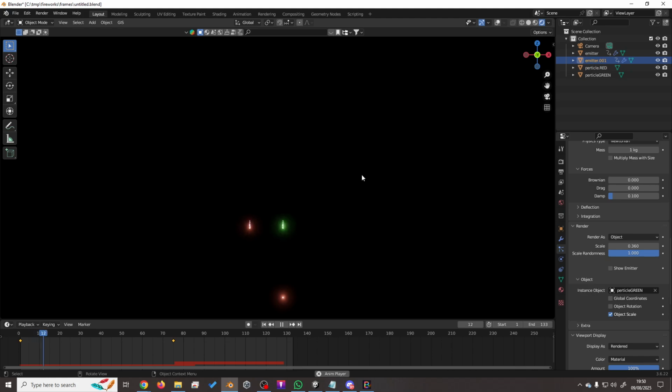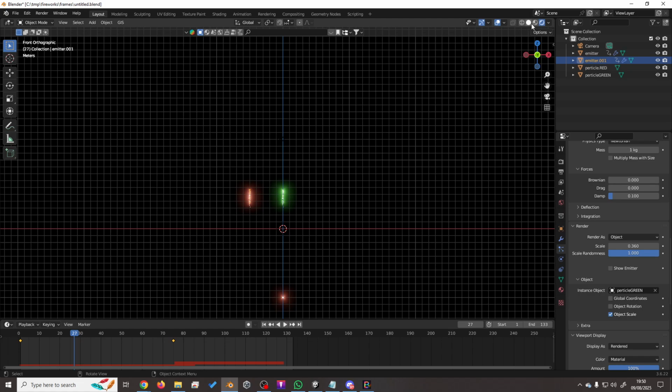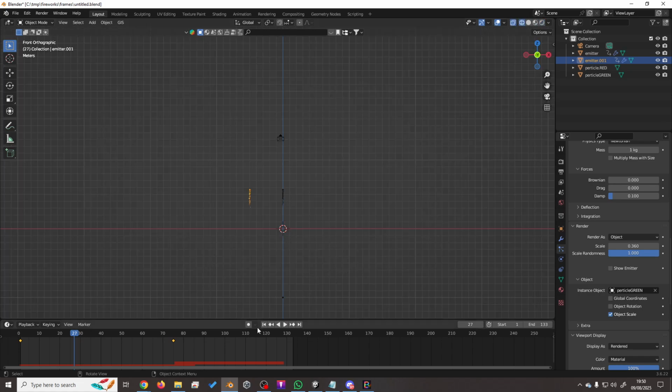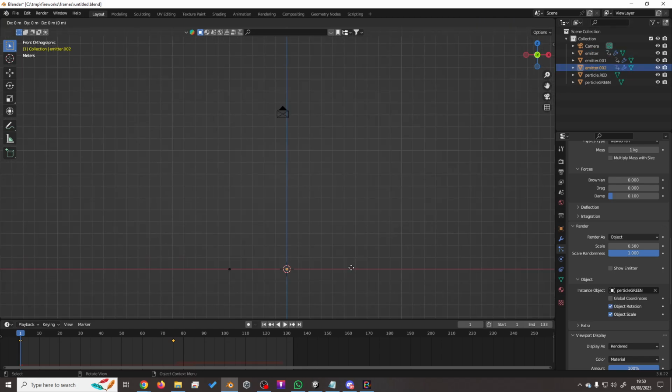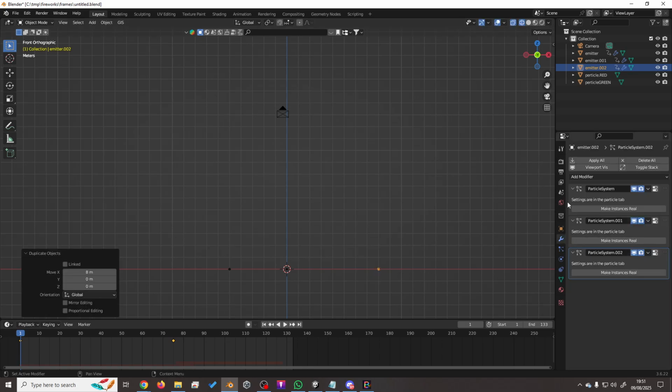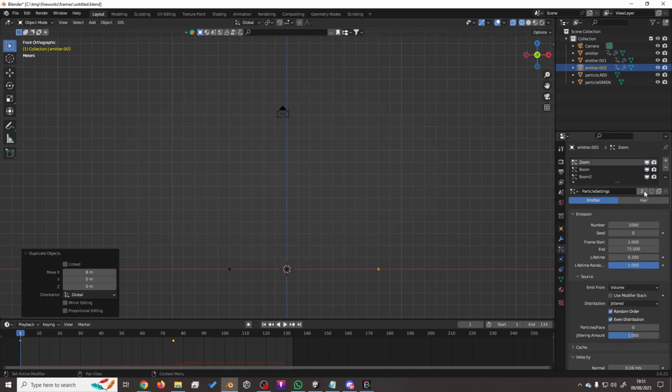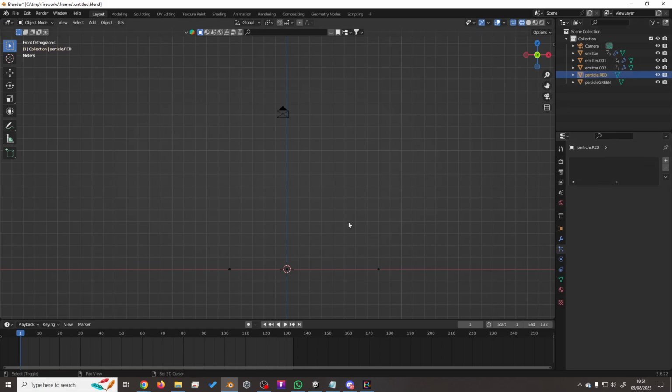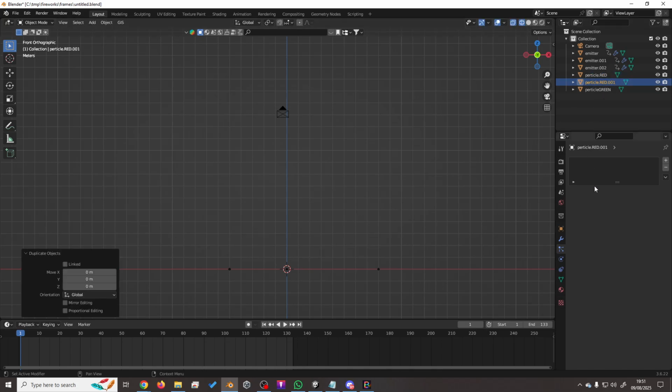And then I might decide that I want to make this look a little bit more random. But what I'll do is first of all go back to the beginning, select this one again and duplicate it and move it over to here maybe. And do the same thing again, make its particle systems unique. Let's duplicate this red particle and we'll call it maybe pink.